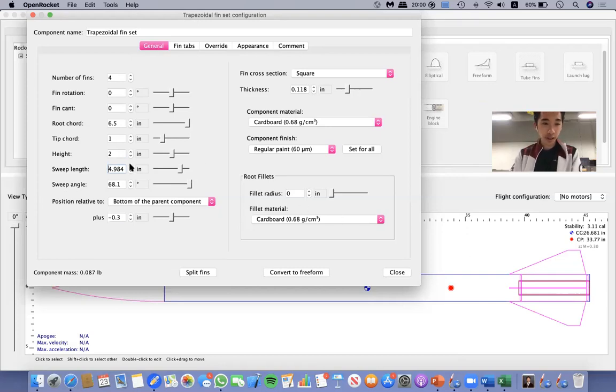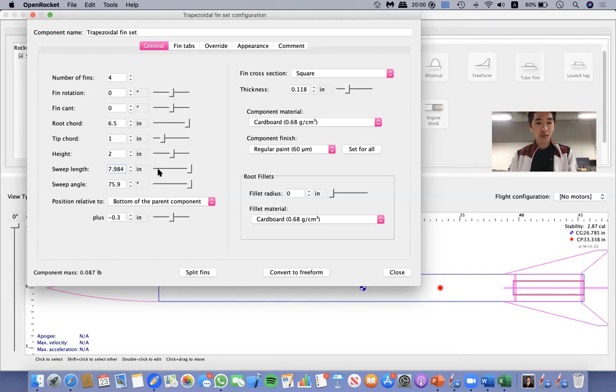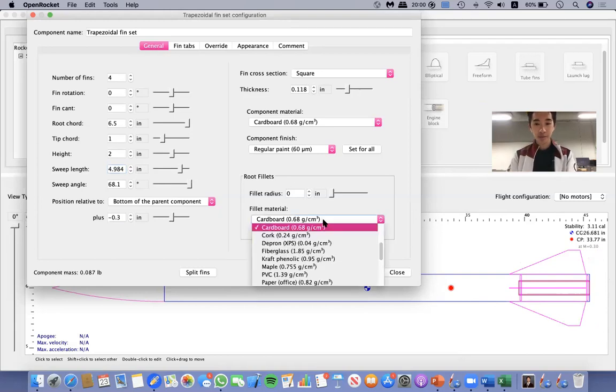The reason is that if you have a sweep length of, say, almost 8 inches, your rocket is going to impact the fins first, and your fins are fairly thin and they might break. And obviously you don't want that to happen. So I like to have them a little bit further up, just like that. All right, that looks about right.